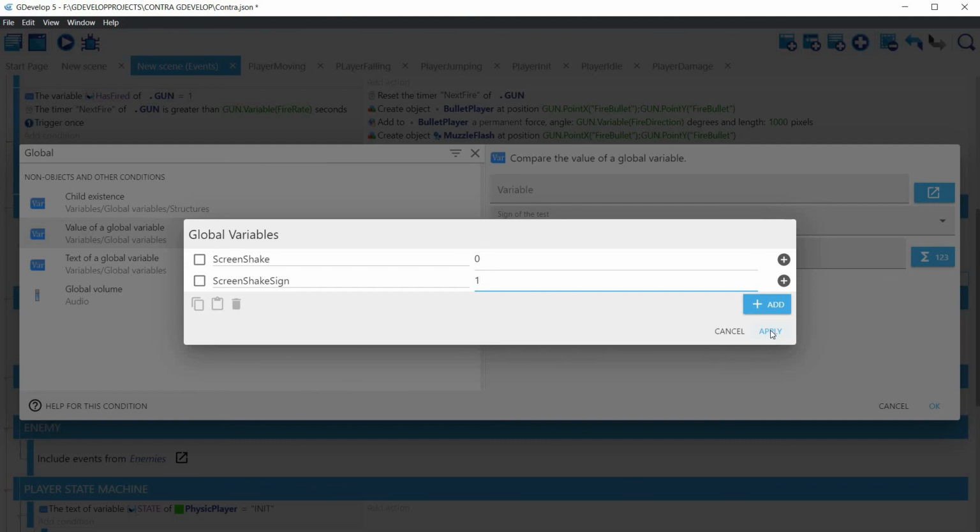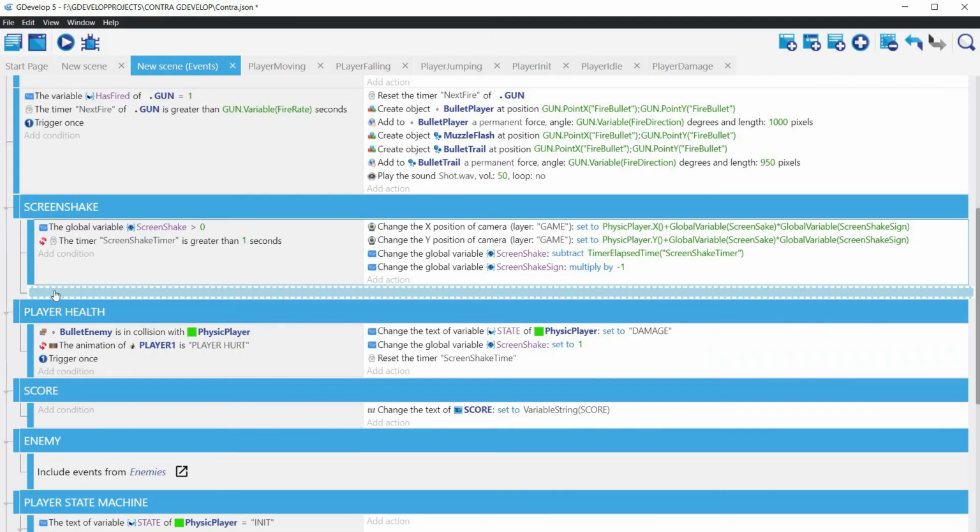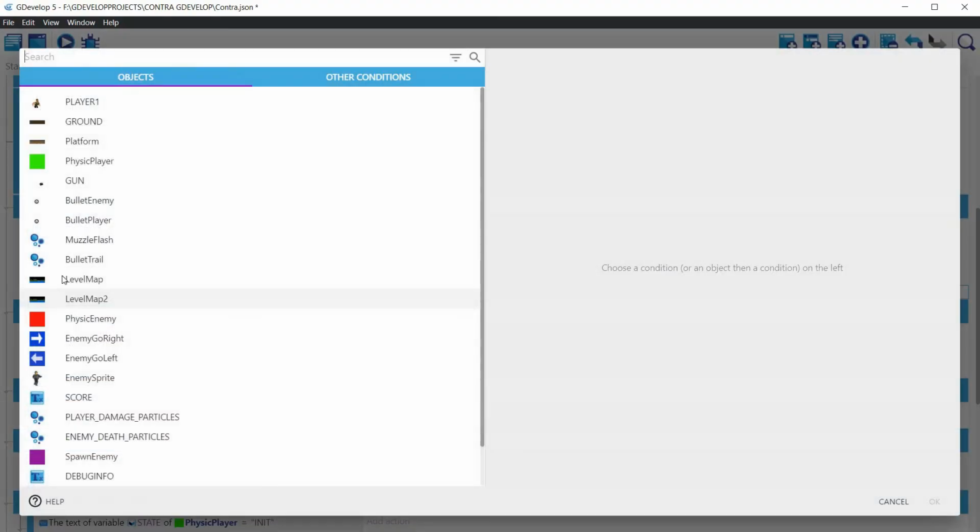Click Apply to close the dialog box. Select now, in the variable field the recently created variable, in the modification sign, multiply by, and in the value -1. This will make the screenshake sign to be shifting between +1 and -1 in each iteration, which will make also the result where it is used, to be shifting too.